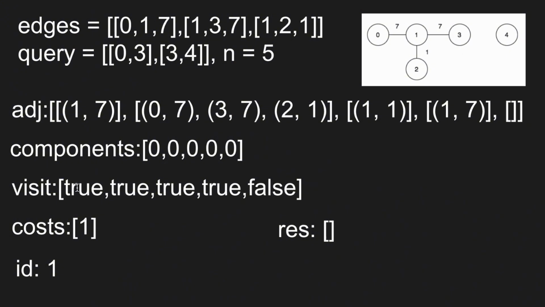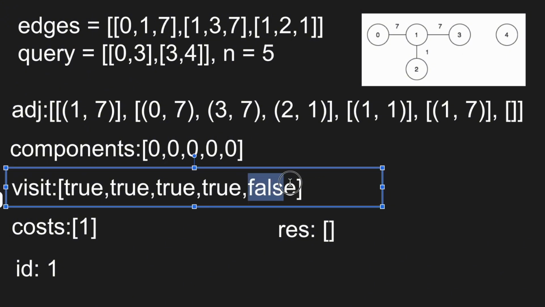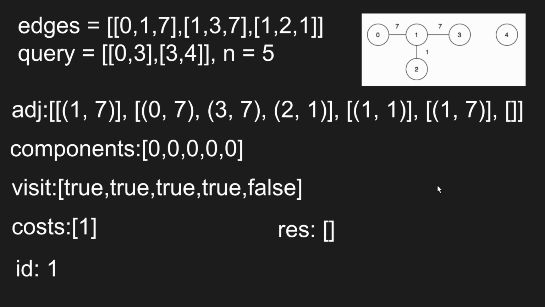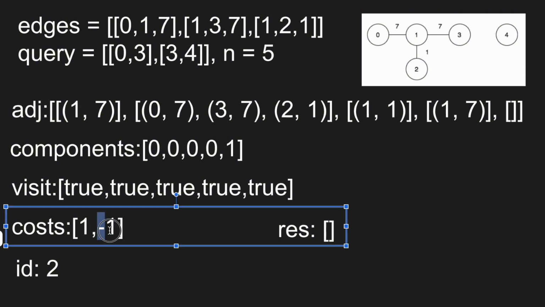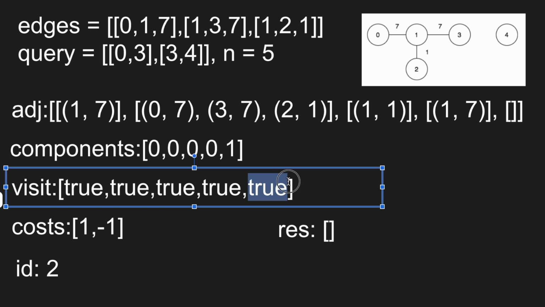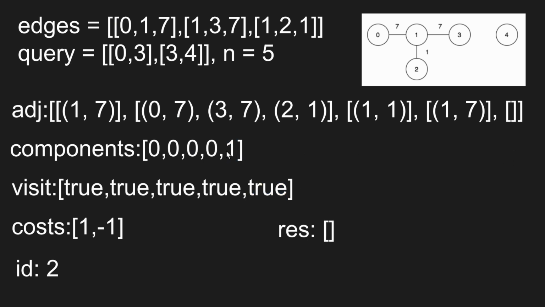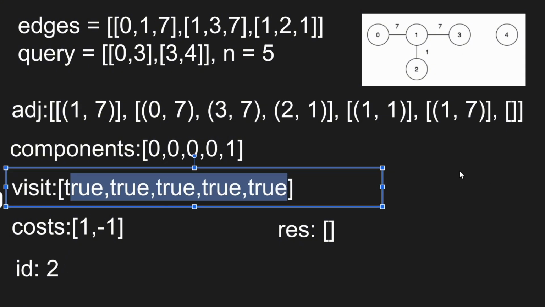And now we look at the rest of visit to see what else is not visited yet, and we see node 4 isn't visited. So now we'll do a traversal through node 4, and it will represent ID 1. And we realize that node 4 cannot travel anywhere, so the cost will be -1 between just node 4 on its own, and it's been visited, so we set it to true, and the component in node 4 will represent ID 1. And now we need to increment the ID to 2 to see if we need to make any more searches, but since all nodes are visited, we don't have to search anymore.